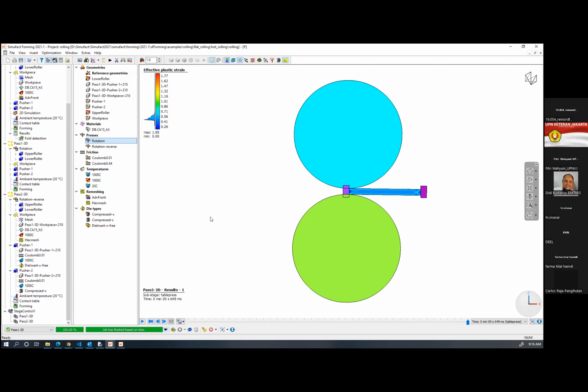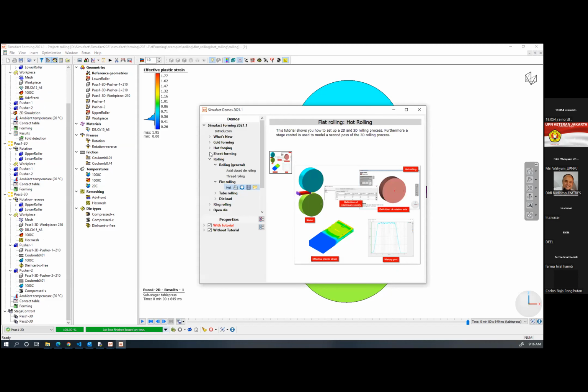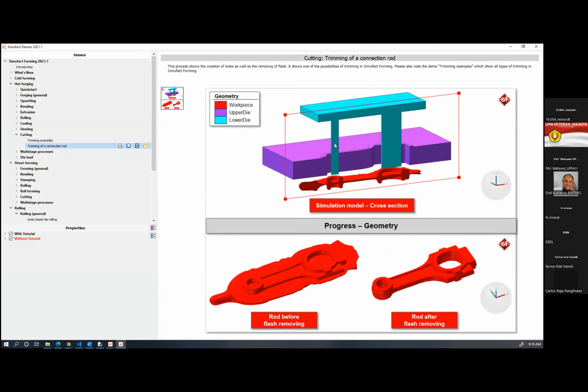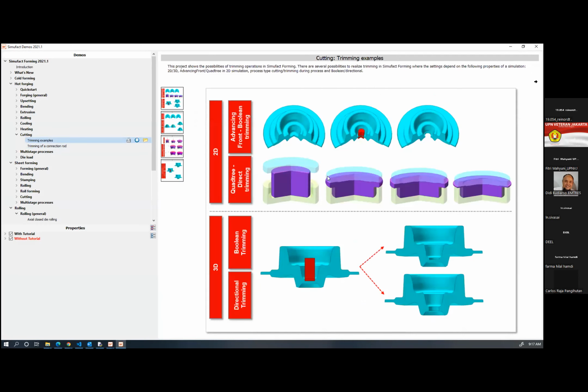Okay, let me take one example on trimming operations. In trimming, in SIMUFACT, we can take two different types of approach. One is shear based and the other one is Boolean based. The shear based operation is where you simply trim because of the deformation process. You deform it and then you trim it. Boolean operations are where, whenever you have an intersection, that intersection region will be removed.